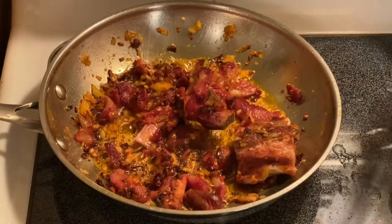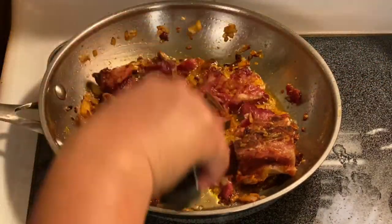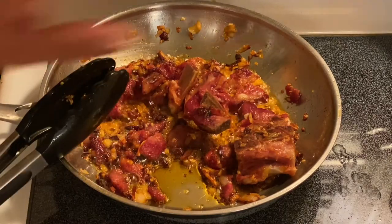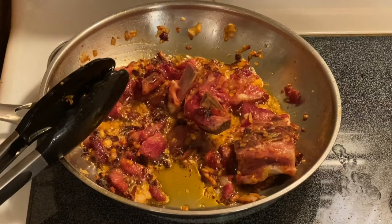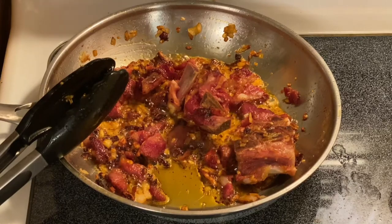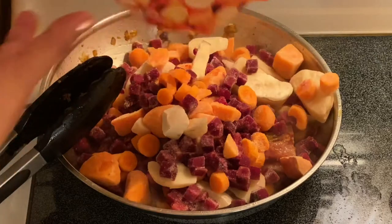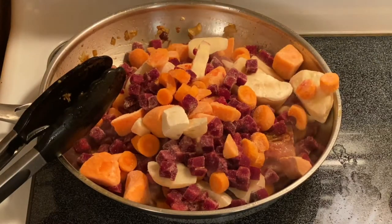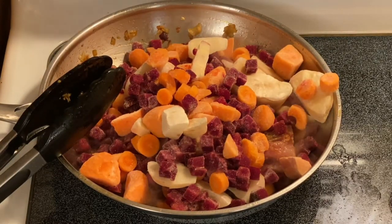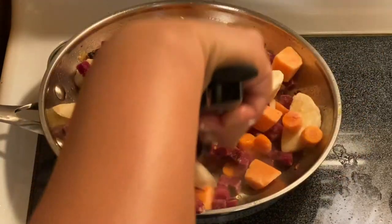So there you go, guys. After a couple of minutes, the meat is now brown, so that's what we're looking for. So we're going to put in our mixed root vegetables. Put everything in. See how beautiful that is, guys. Now all I have to do is just mix them up.